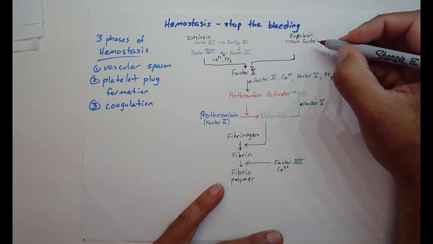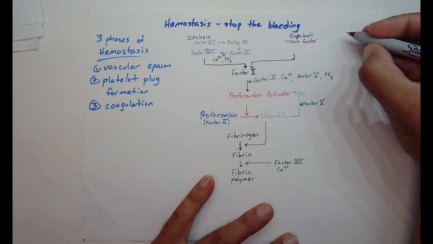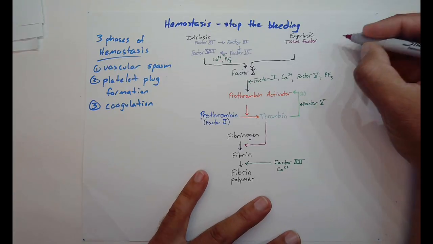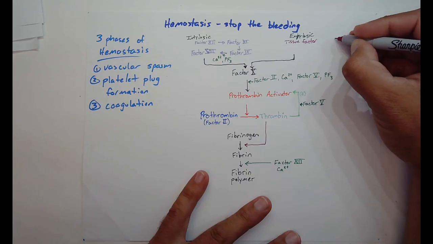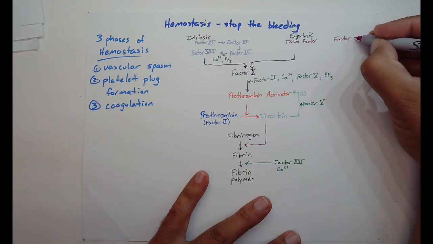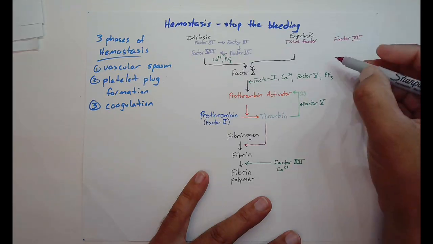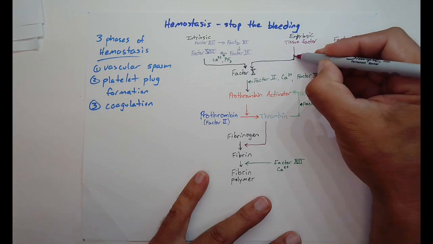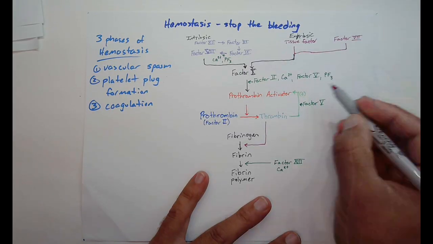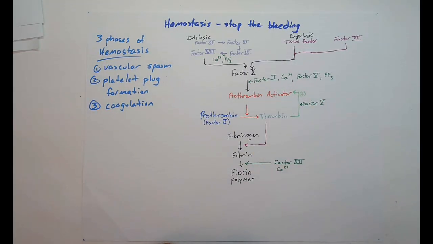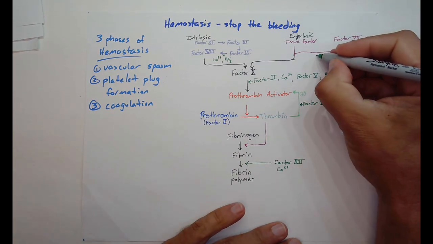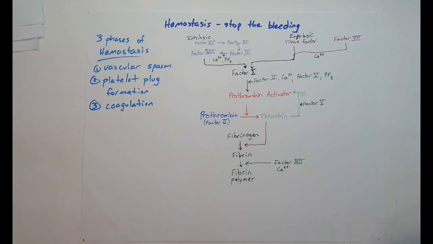This tissue factor is going to combine with another factor, which is called factor 7. This is a stabilizing factor, or a stable factor. These two combined are going to go and help with factor 10. A lot simpler pathway here. What is required for this pathway to run efficiently? Calcium. Fantastic.